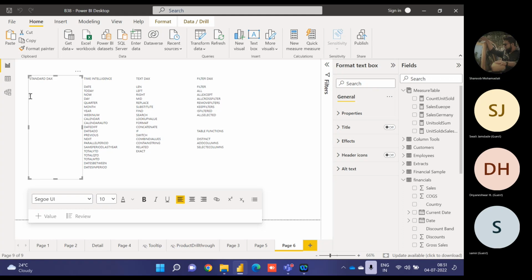SUMX is used in very rare cases if you just want to populate the filtered result or do the calculation and get it into the related fields only.